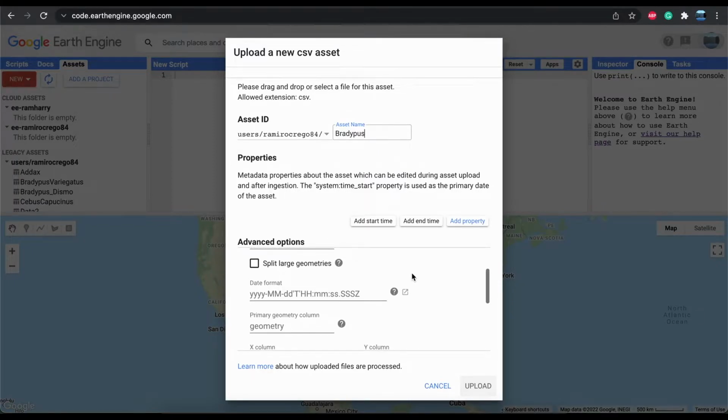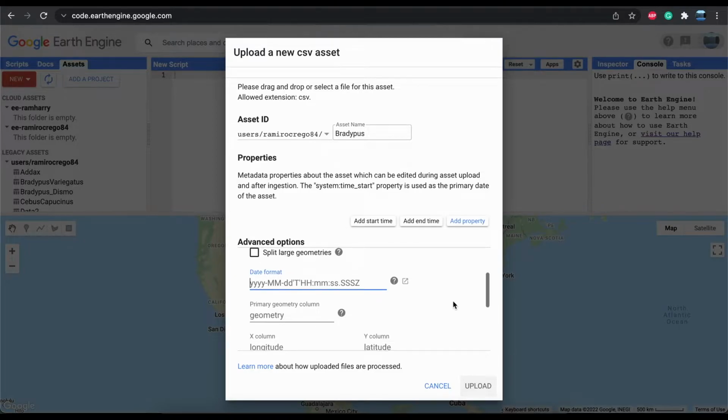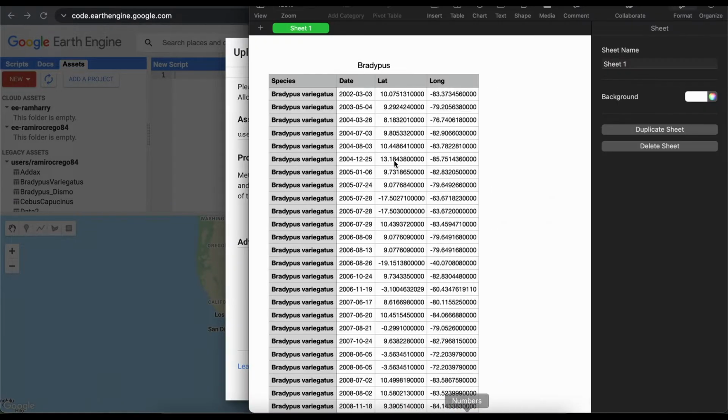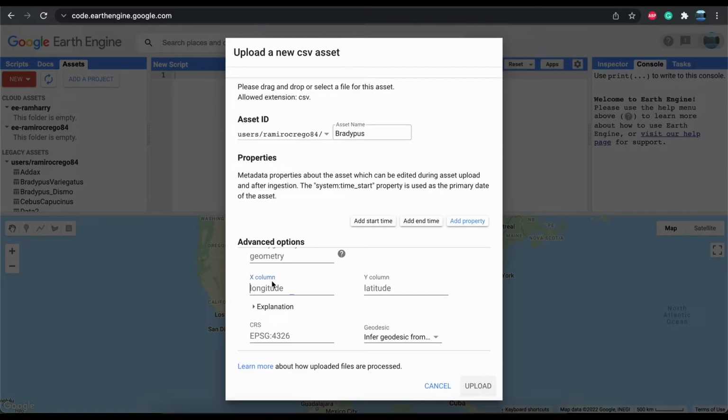Then there is an option for date. I have a date column there. It's going to automatically recognize it. Make sure you have it in this format of year, month, day. And then what you need to provide is exactly the same name you gave to the latitude and longitude. In my case, I called it long and lat, so I will add here long and lat. And this is the WGS 84 lat long projection system.